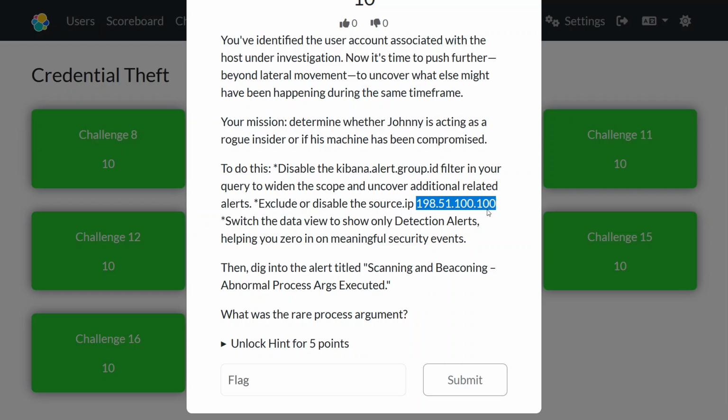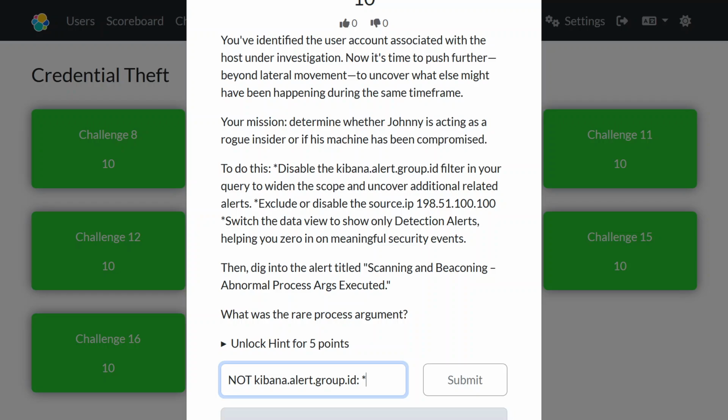Then we also have to exclude the source IP address. Let me see. I think writing it here will even just make it work. So not Kibana dot alert group ID, and then we give it a value. So that is the syntax, a wildcard. All right. So that will be the first thing we write. Then secondly, we have to also exclude the source IP address.